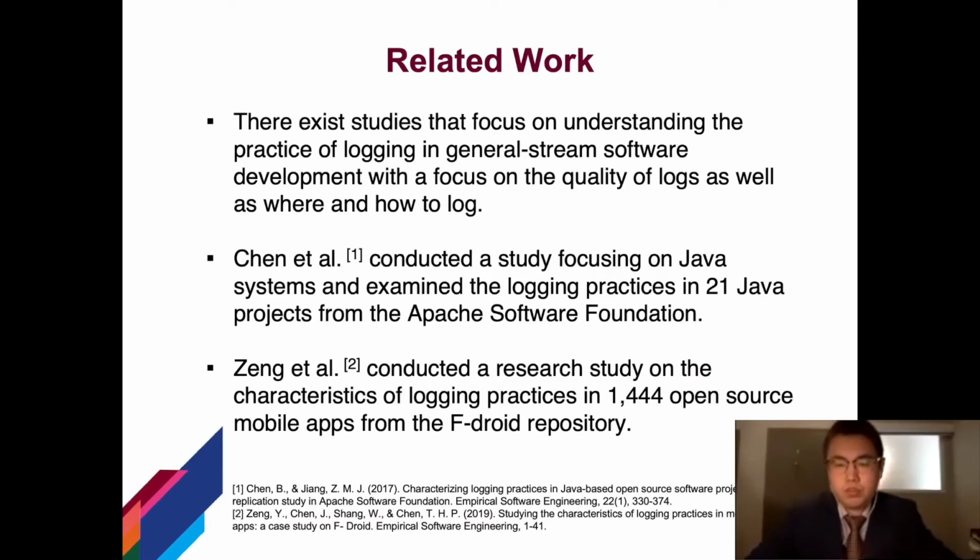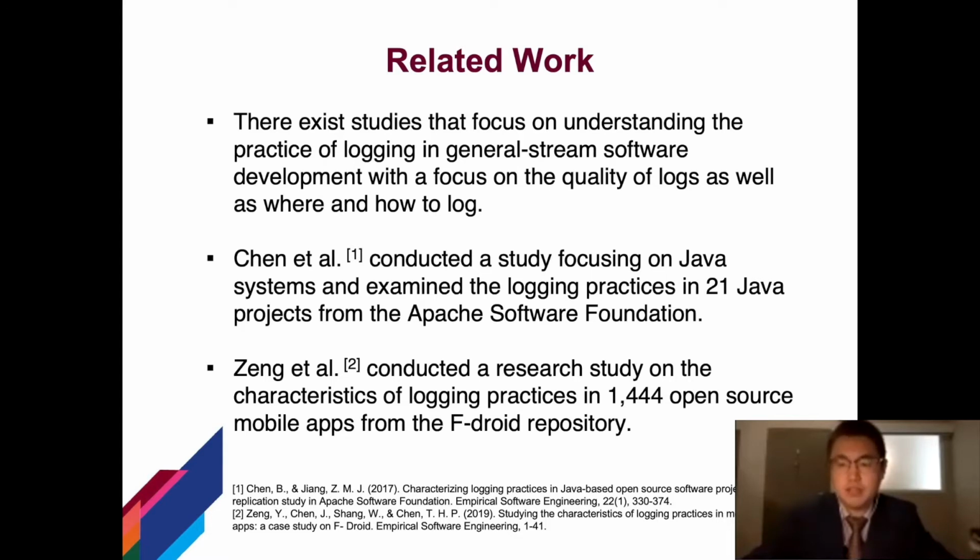Before I start this work, I would like to check the current research in this field. What I found is there exist many studies that focus on understanding the practice of logging in general software development, and they focus on the quality of logs, and also where to log and how to log. For example, Chen and his group conducted one study focusing on Java systems. They examined the logging practice in 21 Java projects from the Apache Software Foundation.